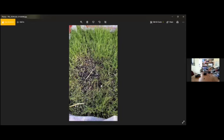Damping off happens because the fungus is in the soil, but although it's in the soil doesn't necessarily mean that it has its ideal habitat. But if you overwater your trays, and you also have adequate heat, then the damping off can start to show and affect your plants. So what I did to address this damping off, and you can kind of see in the middle, that's where it started off, and you can see the effects of damping off start to lessen as you get to the edges of the tray.